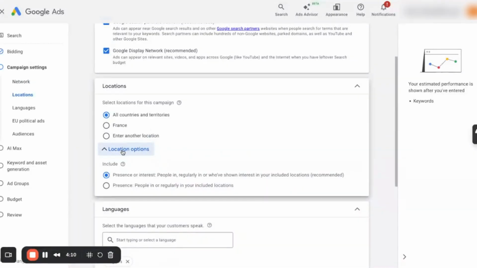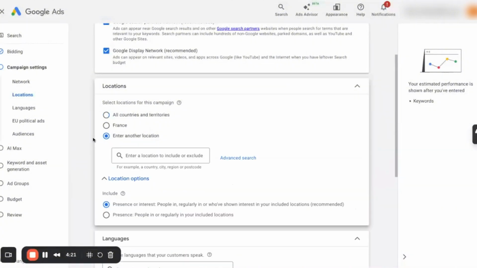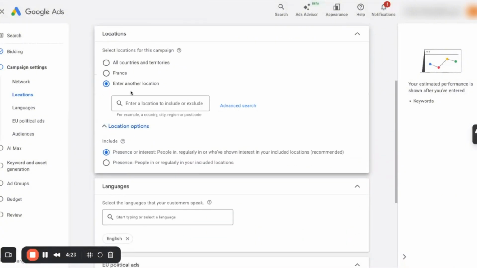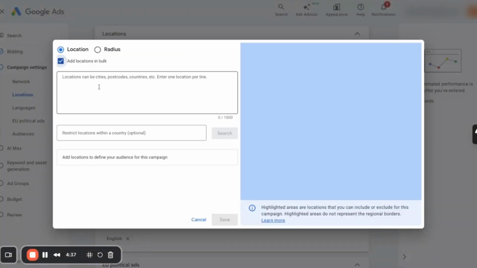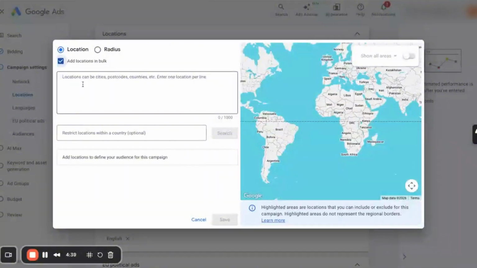The thing is that you have a lot of location options to target. So I'm in France, as you know. It's always lead generation with the French touch because we are French-based for the moment. Basically, when you have a zip list to enter into Google, this will be the way to proceed. You click and enter another location, advanced search, and there you click on add location in bulk, and it's where you are supposed to upload your zip list.